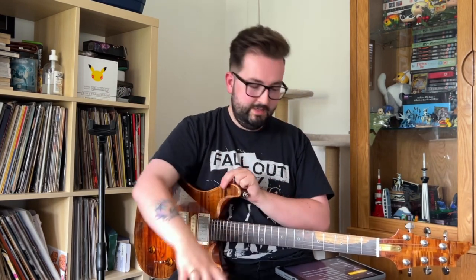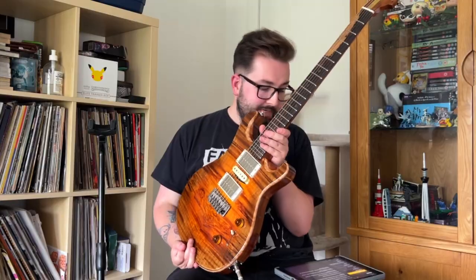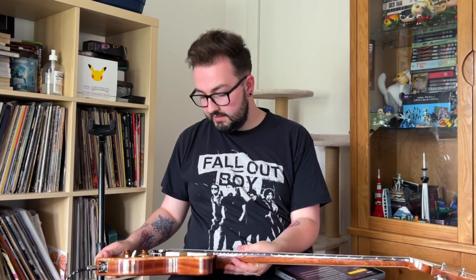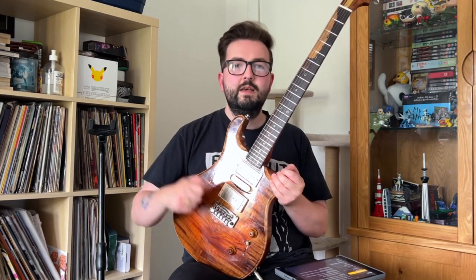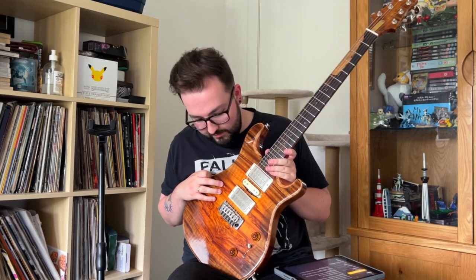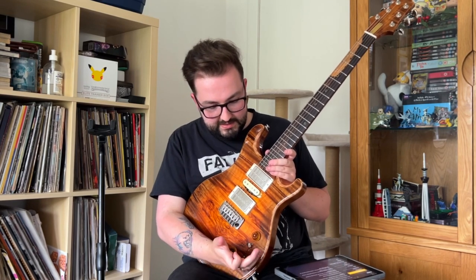So these are number 19 P90 raw nickel set with a matching single coil placed closer to the neck pickup. As he actually said that to me outside, that's me just noticed it. Is that some purpose? Yeah, so these are P90s here. You might have thought they were humbuckers on first glance, but they are P90s and they snarl. We'll get to that later. But yeah, great, it's a great setup, you know.